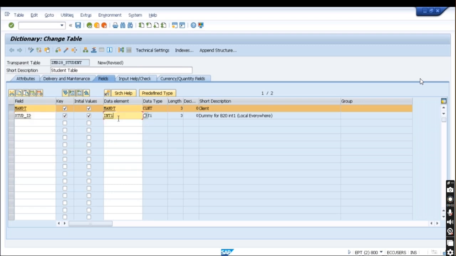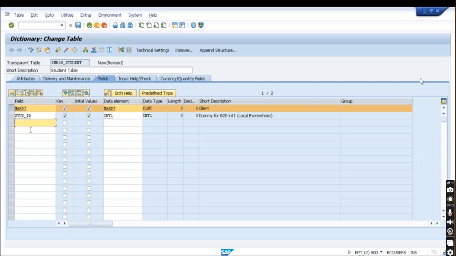So I'm just going to use this INT1. This is a data element which shows what kind of data type and length you are going to use. You can see the data type is an integer data type and length is 3, right? A student id can also be something else, but let's make it simple as of now.